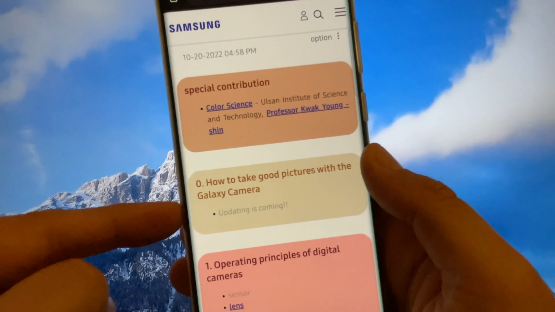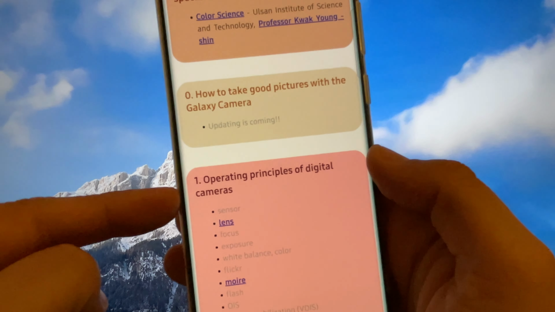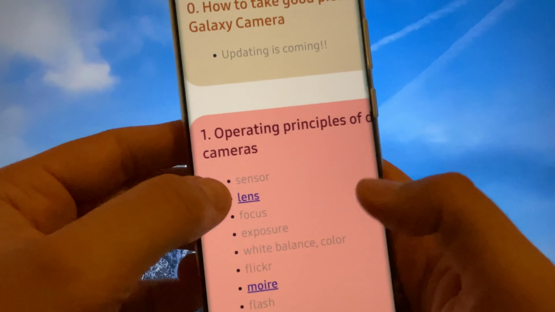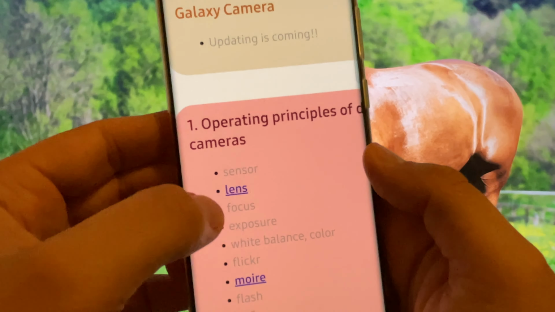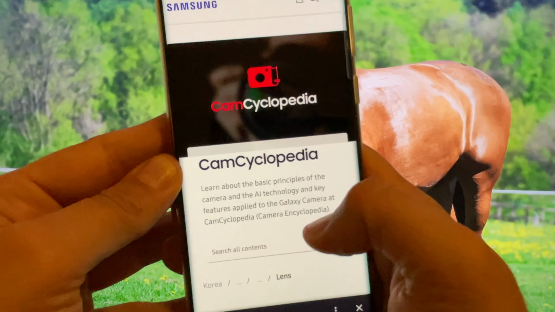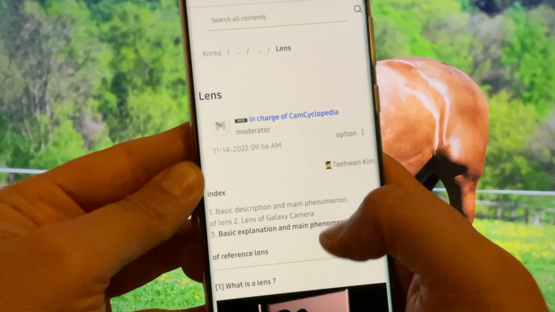Some of the things are yet to be updated, but operating principles of a digital camera, the sensor, of course, that's not clickable, focus is not clickable, exposure is not clickable, but the lens is clickable. When you click on the lens, I was just thinking, yeah, I'm gonna lecture me on what is a lens, how the optics work.